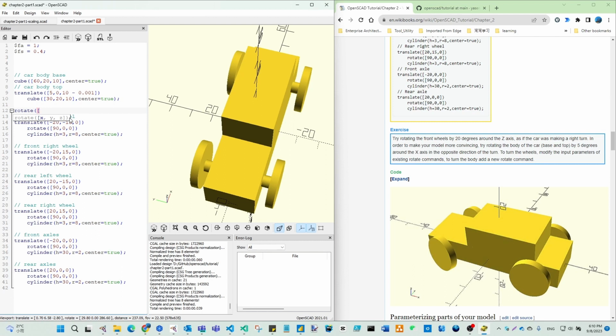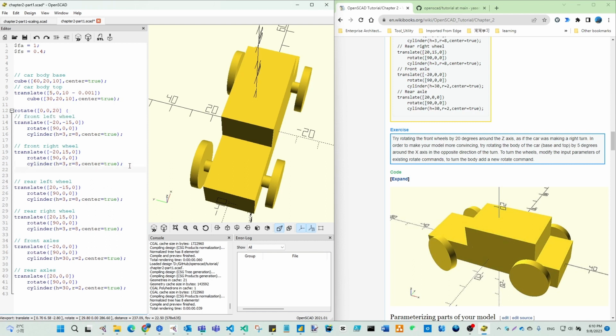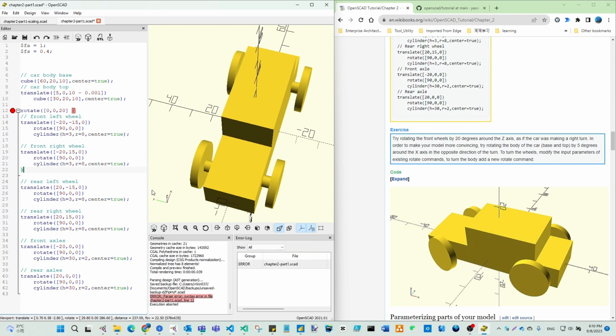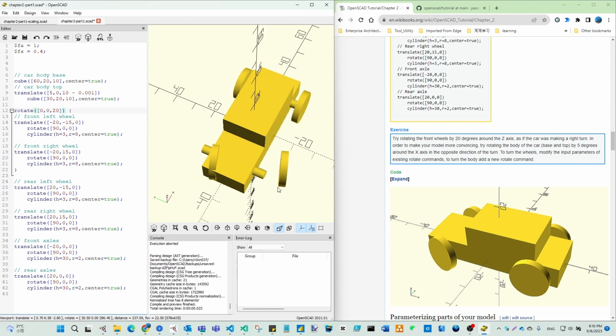That means X is 0, Y is 0, Z is 20, and let's put the 2 front wheels inside the curly bracket. Then let's put it here. Yeah, I didn't close this one. So let's see.